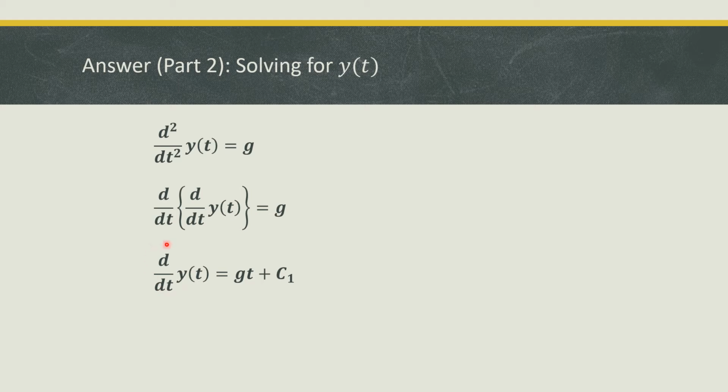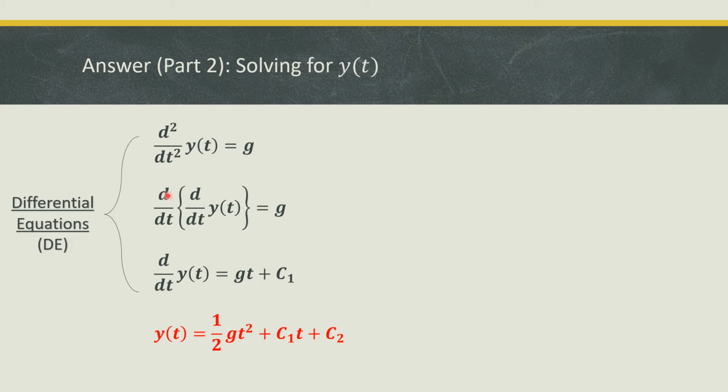And then we still have a derivative here, so what we can do is integrate one more time to remove this derivative operator. What we obtain is y of t equals 1/2 g t squared plus c sub 1 t plus another arbitrary integration constant. And what we see is that from this physical law, we are able to obtain the position function, y of t. This is what we wanted from the very beginning, and so we can say that we actually solved our problem of wanting the position function.